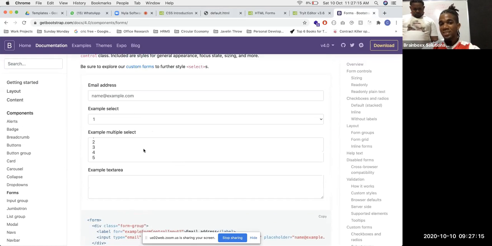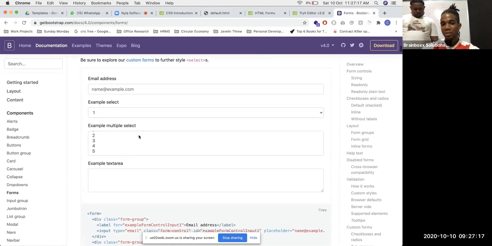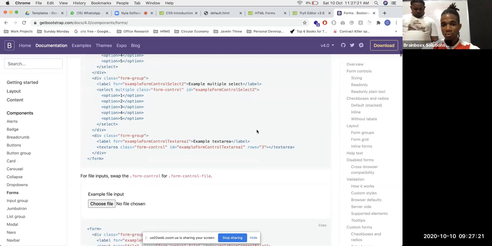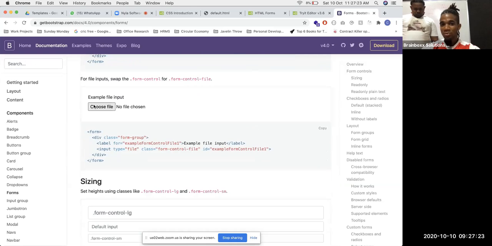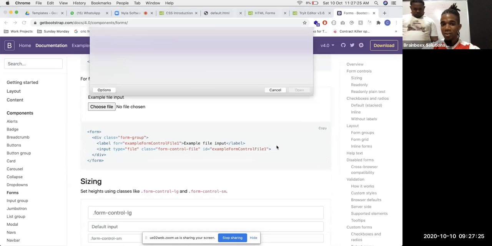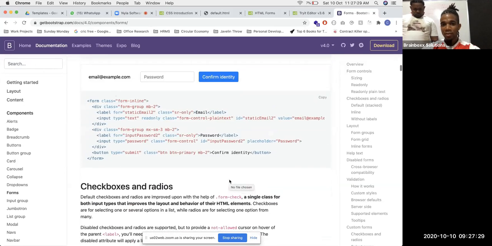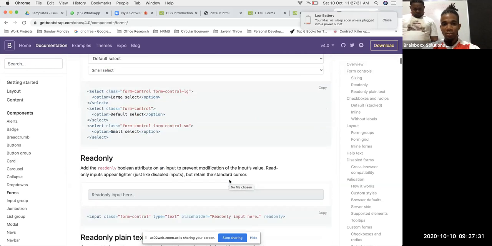So say we're trying to create this entire form to collect some information, right? They already have the code base here for you. So we want a drop down, something nicer. We want to choose a file from the internet. We have that feature already. We want sizing. Well, we don't have to wait at the sizing part, right? You want to collect a password. Ooh, look at that. Ooh.